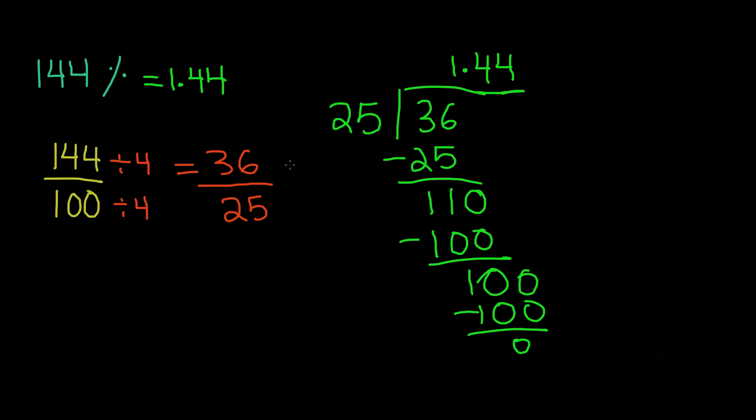Now if we just simply look at this using the quicker method, if we take the number 144, we know that the decimal point is at the end. So if we move the decimal point twice because 100 has two zeros, we move it twice from right to left, we will get our decimal number. So if we move it, so 1, 2, and we get 1.44. And of course they are the same, 1.44 and 1.44. But this was a whole lot easier than having to do that entire reducing the fraction and then doing the entire long division. That's why most of us prefer just moving the decimal point twice.